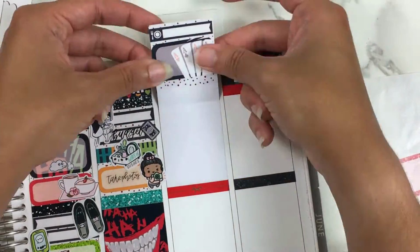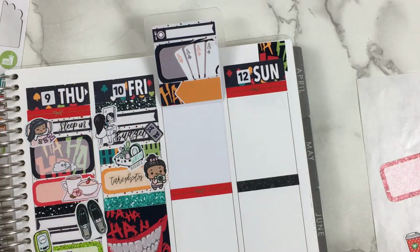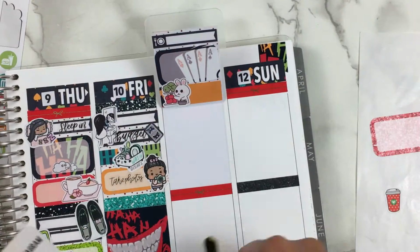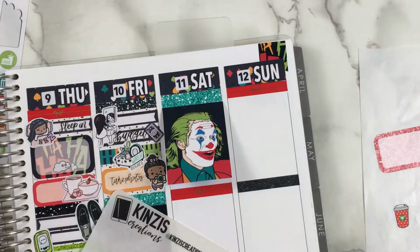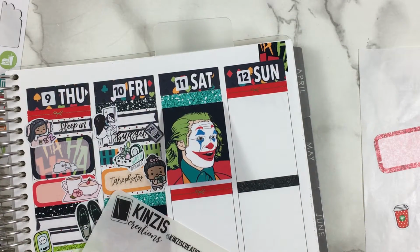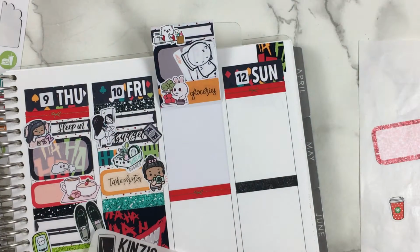But I also edited my plan with me that day, and there is a munchkin from Once More With Love to mark that. And the movie that evening was, of course, Joker, because I had to mark it sometime this week. And there is a Joker emoji from the Coffee Monsters Co.